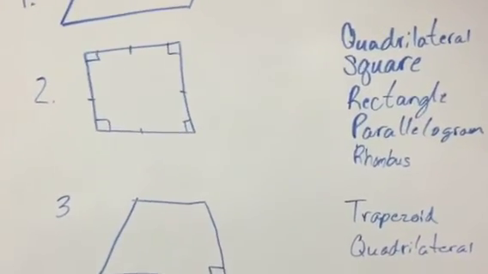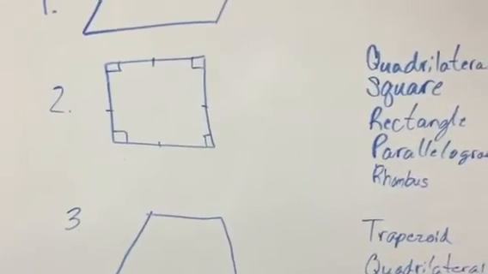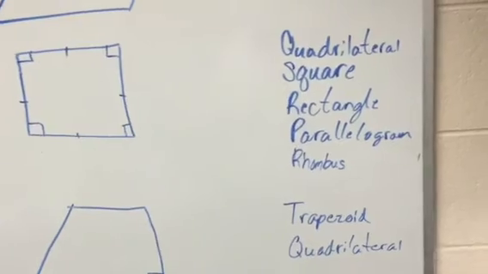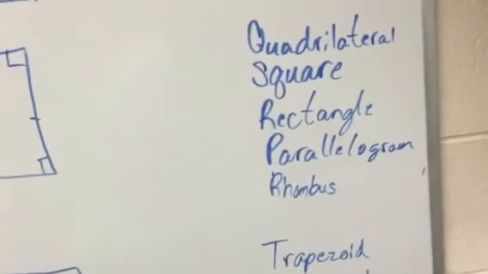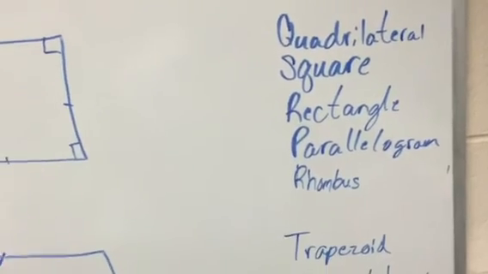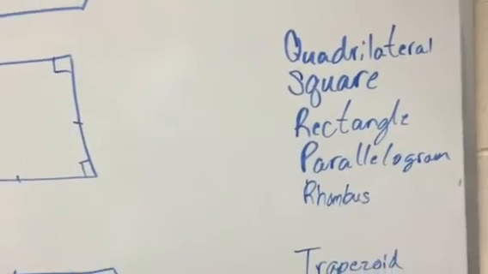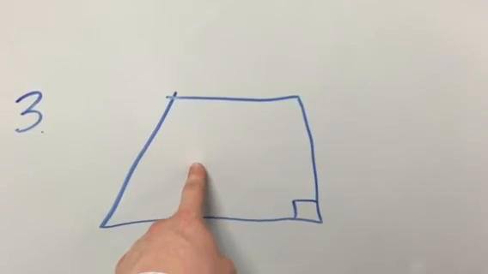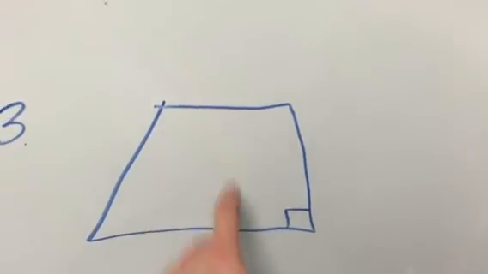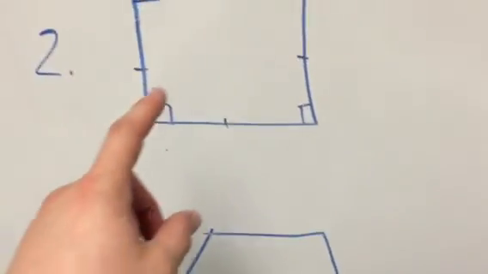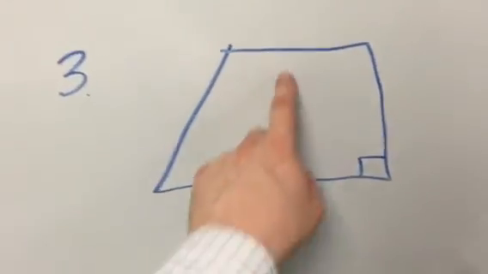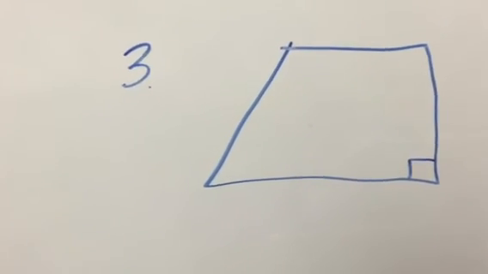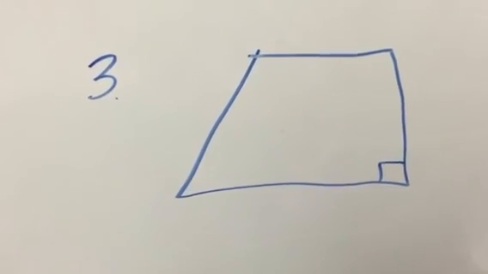Make sure when you're filling out your assignments, you're looking, what is it asking for? Is it asking for just one classification, or is it asking for all of the classifications that it could be? And even more important, in all of your answers, you should classify it, but then also explain why you're classifying it that way. This is a trapezoid. It's a trapezoid because it has only one pair of parallel lines. This is a quadrilateral because it has 4 sides. So it's not just the classification that's important, it's also the why. Why is it that shape?